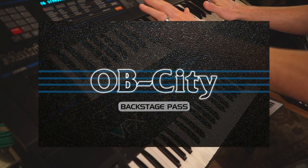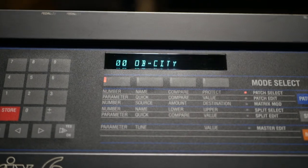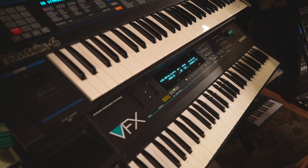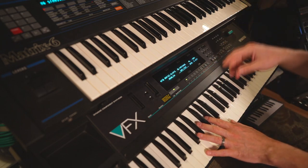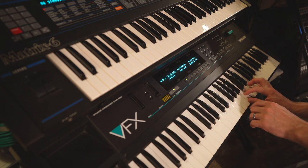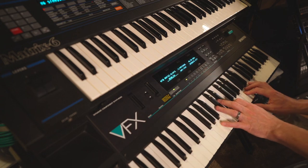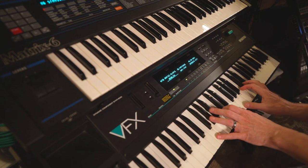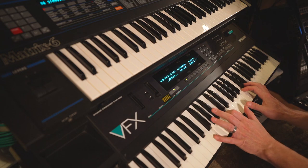This thing actually is a favorite of the 80s. It just has a really cool analog vibe about it. The VFX was kind of, how do you describe this thing? It just does some really unique things, kind of like the D50. Really airy. I mean, man, that's straight out of the D50, but it's got more of a hi-fi kind of thing to it. Really lots of airy top end.